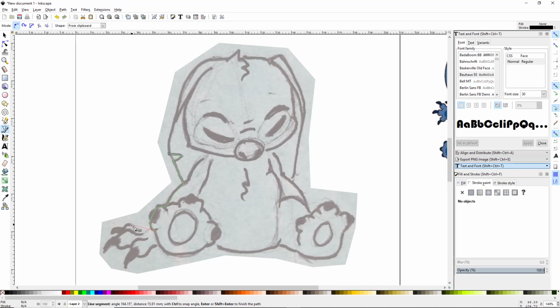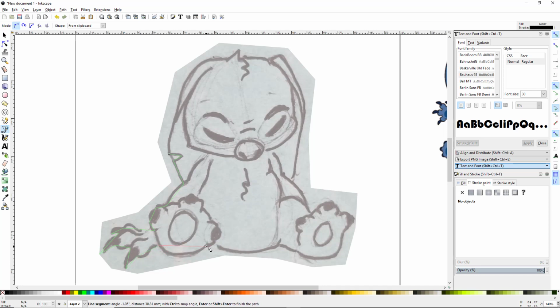Anytime you see a cusp of an arching or a curved area, you can use that as a reference. But any kind of corner is just a good area to click on when you're doing your outline.